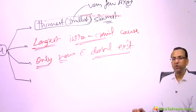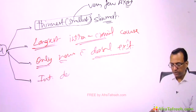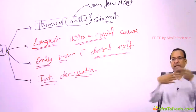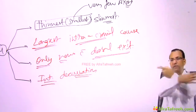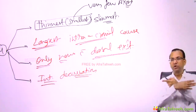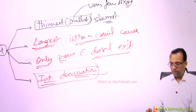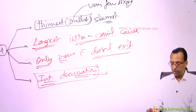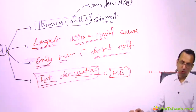What is the fourth point for the fourth nerve? It has internal decussation. Like the optic nerve has decussation of the peripheral temporal vision fibers at the optic chiasma, the trochlear nerve also has a chiasma, but it is not seen outside. It is inside the brain, so it is internal crossing, internal decussation. Where? It is in the midbrain, but where in the midbrain is the question. They're asking where the internal decussation of the trochlear nerve is happening. So we'll have to find out.